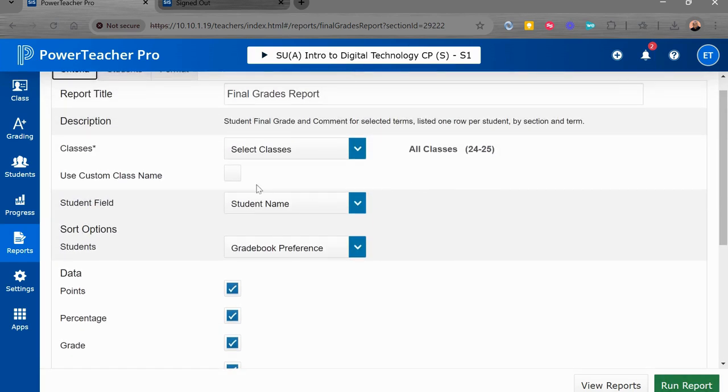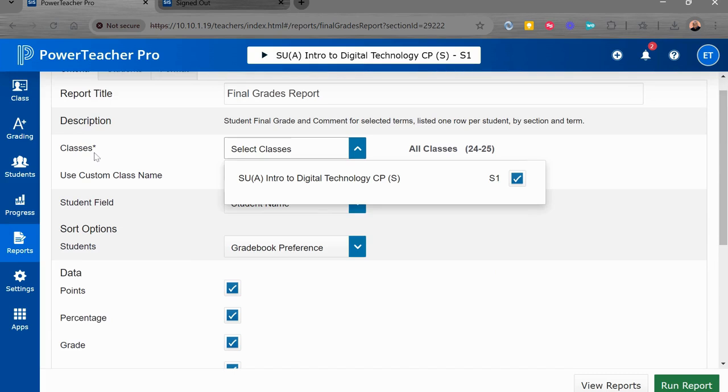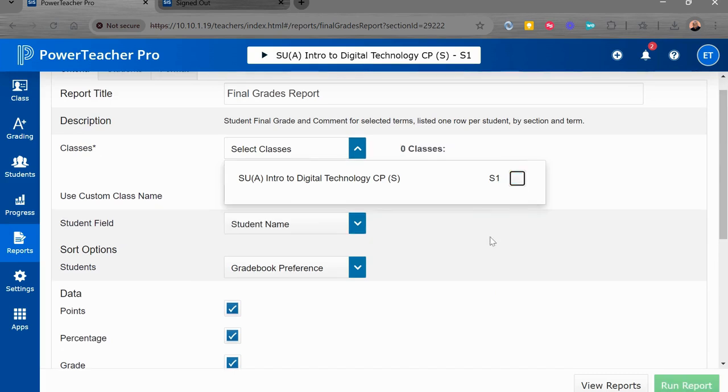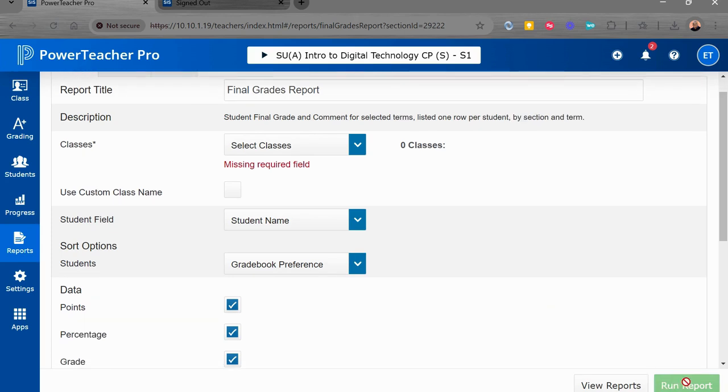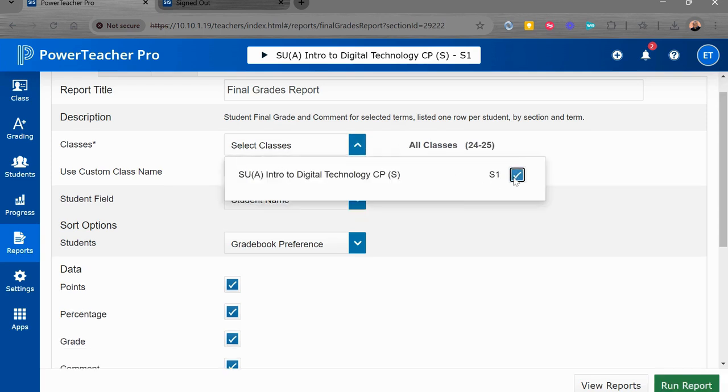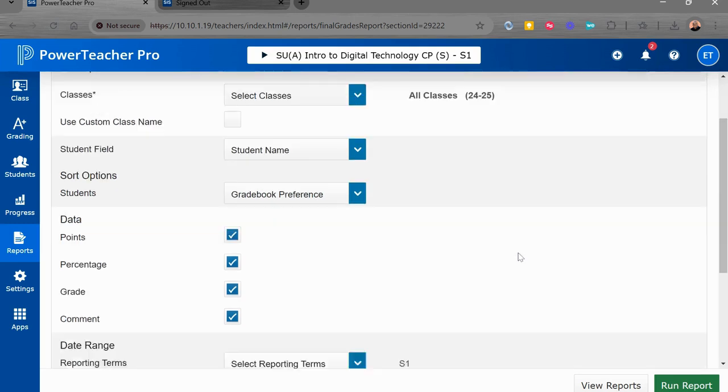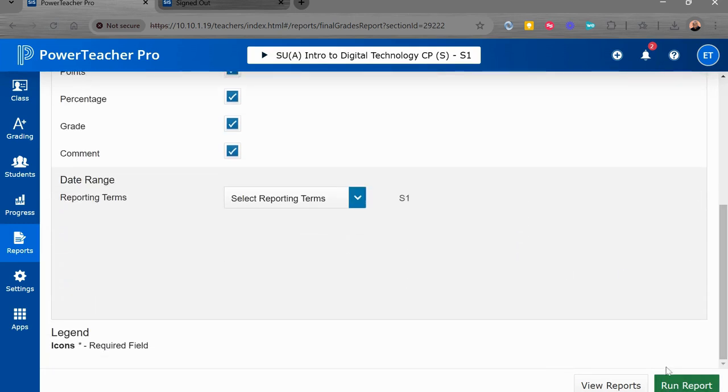However, if there is a required item that is not entered into this form for the report, then this will be grayed out. So typically, if you see this run report is not an option to select, then you have some field that is required that you have not inputted that parameter for that particular report.